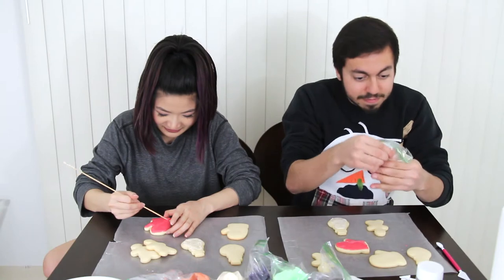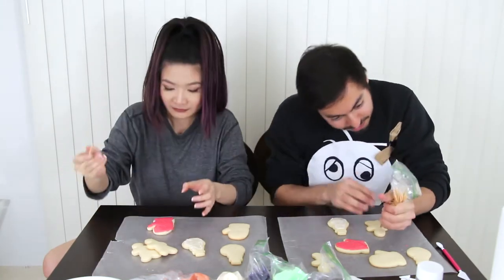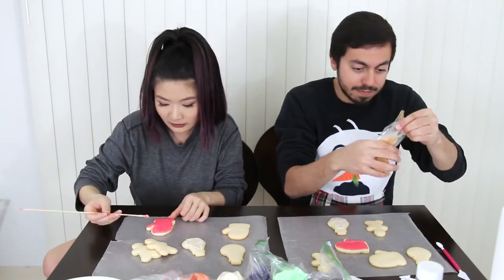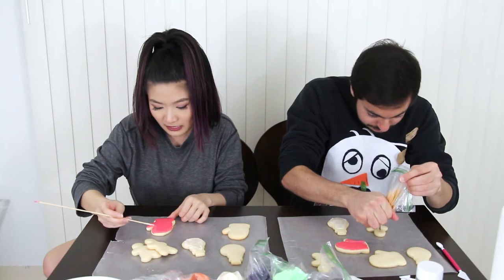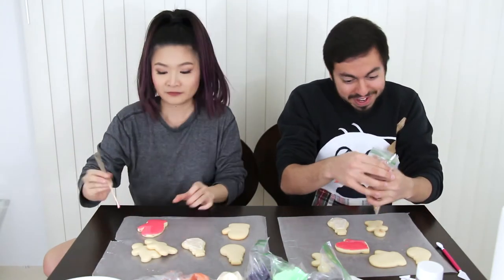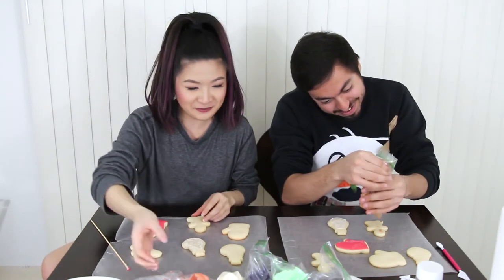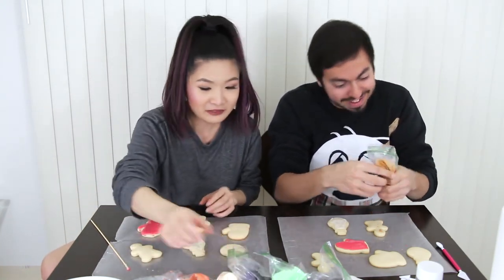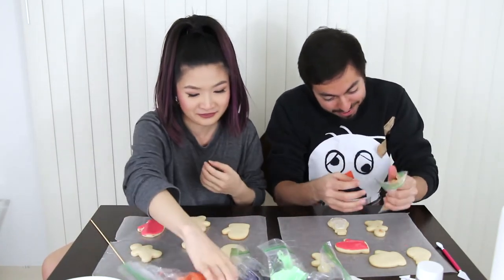This does not want to come out. I'm aware. Screw this, I'm just gonna ice the entire thing. Ask me if I care about borders anymore. Nope. Just remember, you have to get three cookies done. Oh my gosh! I didn't really work on my gingerbread man. I think he's the ugliest one. I still can't even get any brown out of this. I've been trying so hard to get brown out. I'm just gonna go in with white then again.